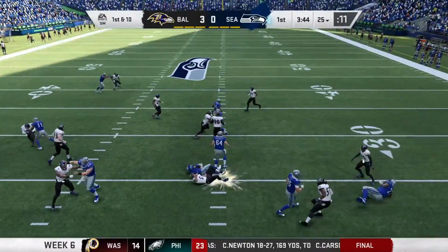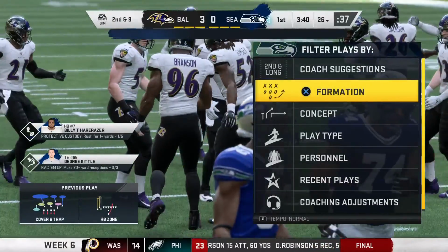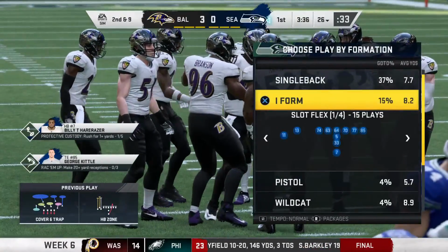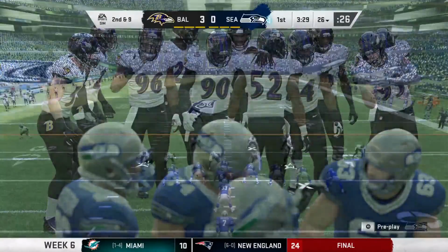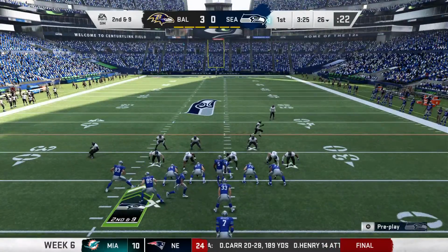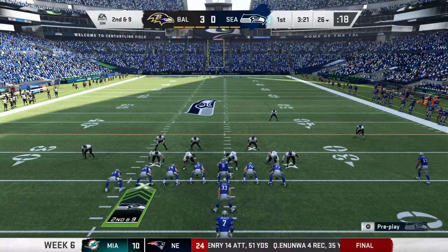Now a handoff here to his running back. And not much to speak of. Call it a 1-yard gain up to the 26. Just a yard on the pickup there, and it'll bring up a 2nd and 9. They tried a quick hitter inside, but that one was swallowed up because what they're hoping, those big defensive linemen will take the bait and move laterally and open up a crease that they can run through. Didn't happen on that play.